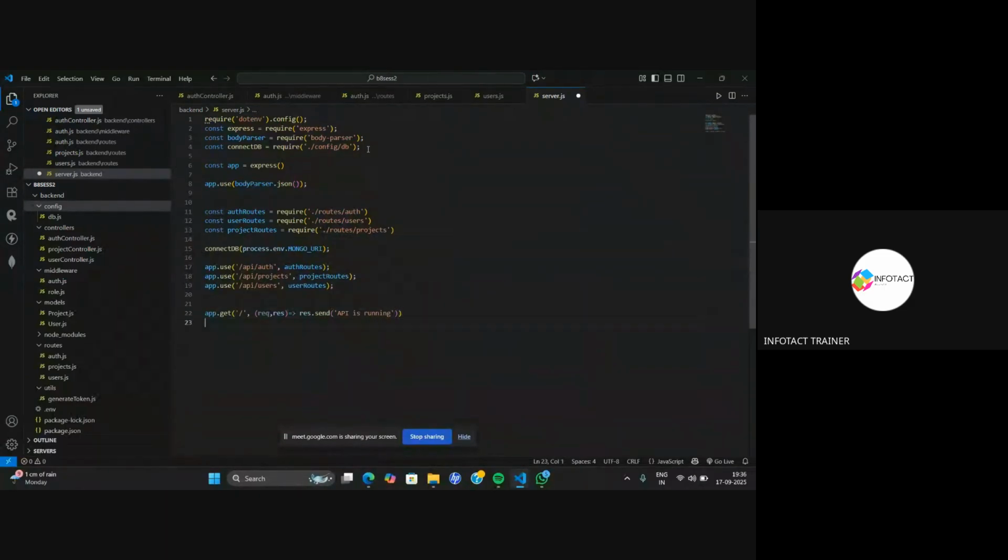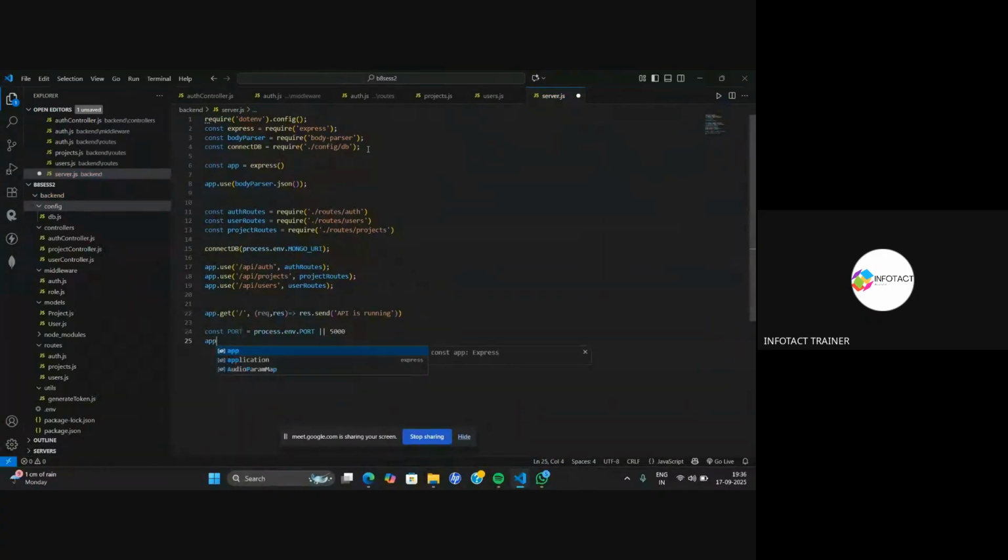And then we will assign a port number to a variable. We will take the port number from the .env file. For that we will write process.env.PORT, or else it will take the port number as 5000.